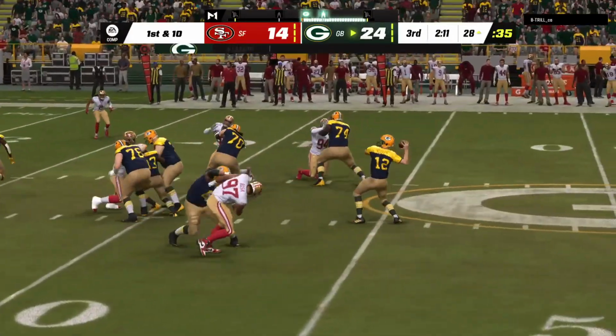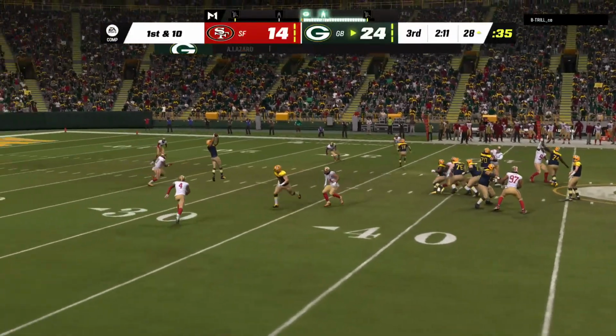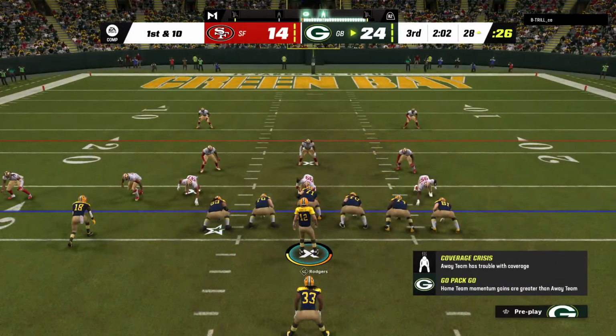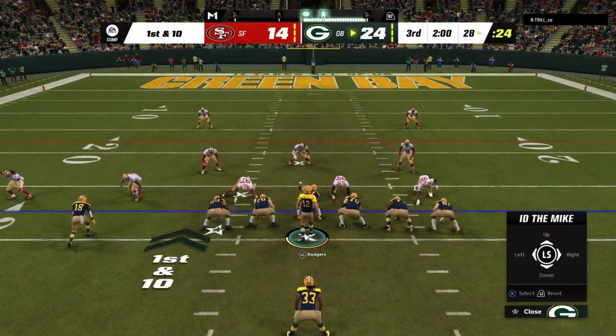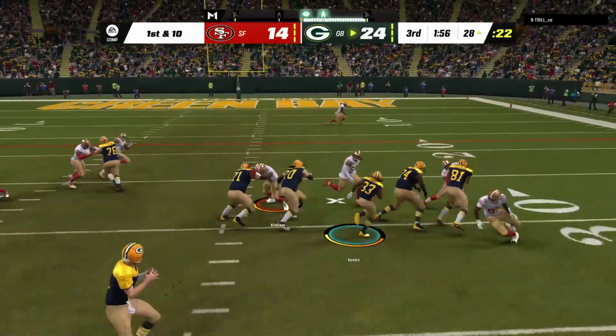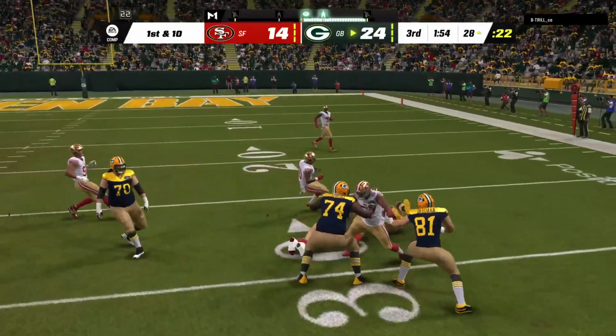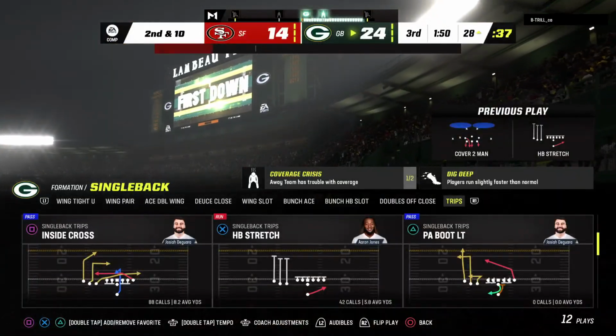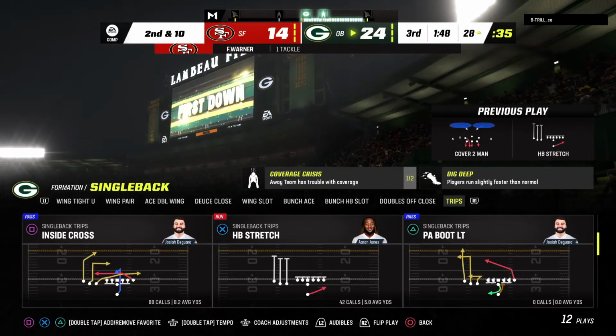Whatever the discussions were at halftime to try to slow down this offense, it has not worked to this point. Yeah, I have a vision right now of everything that was discussed at the half just being torn in shreds or being erased off of the Microsoft Surface tablets because none of it is working. They are really locked in on offense. And they're going to stop him right at the line of scrimmage. Just no cutback lane to be found whatsoever.